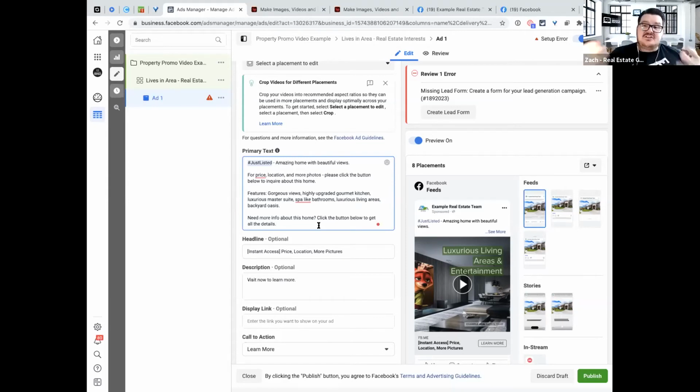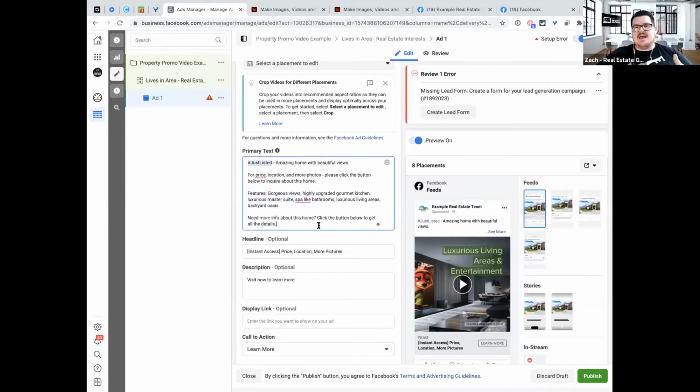Okay, and in doing that, that turns the dial up so that we get a lot more leads because people aren't disqualifying themselves. Now, at the same time, if what you're looking for is to generate very clear, very specific, very qualified leads, then do include the price and do include the location, because then the only people who are going to inquire are going to be people who at least personally think, I can afford that home and I'm cool with living in that area, right? So that's what you're going to see happen. So you can kind of play with that depending on what your goals are.